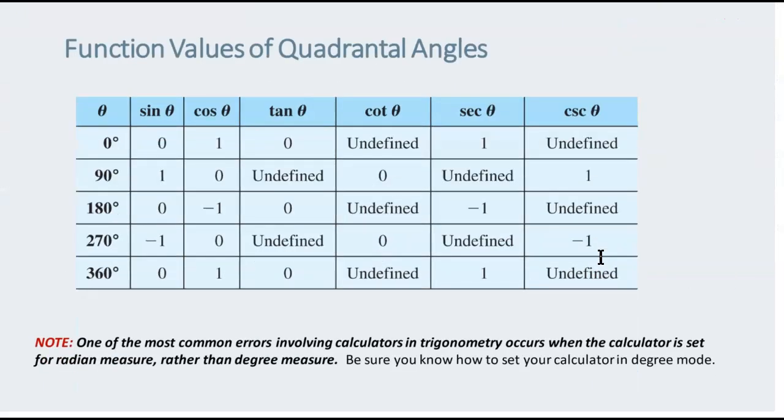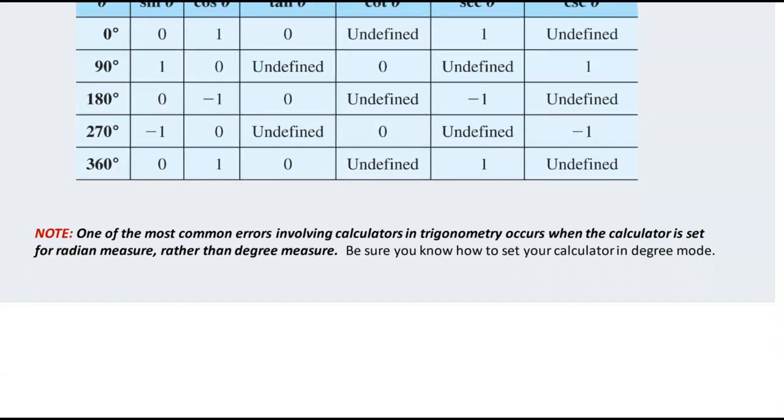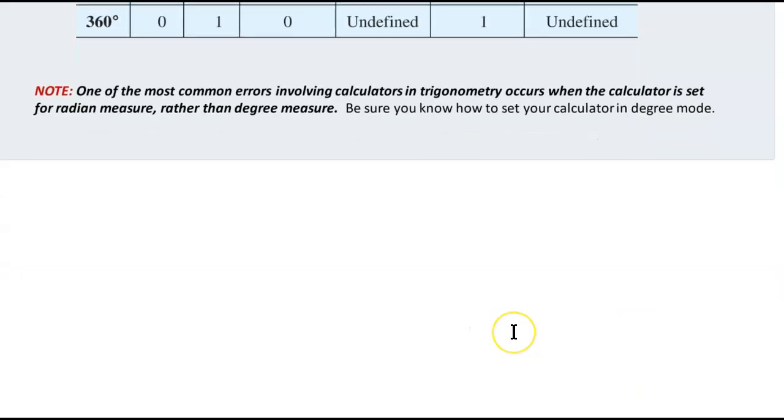There's a chart in your textbook that has kind of an overview that you can look at. I don't think it's particularly helpful necessarily to memorize. We'll go through so many examples over the next few weeks that it'll become second nature to you. If you're using a calculator, you want to make sure that when you're calculating, right now we're only talking about degree mode. We're not talking about radians yet. When we get to that point, I'll show you how to change between radian and degree mode. You want to make sure you get the right calculations.